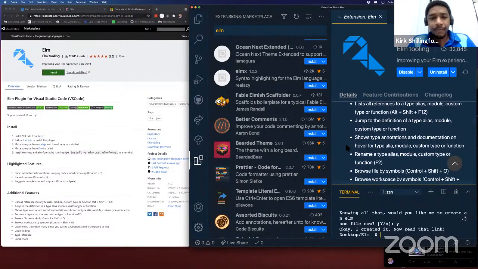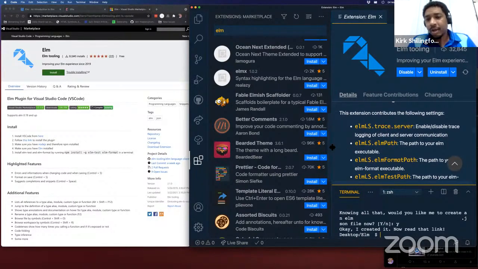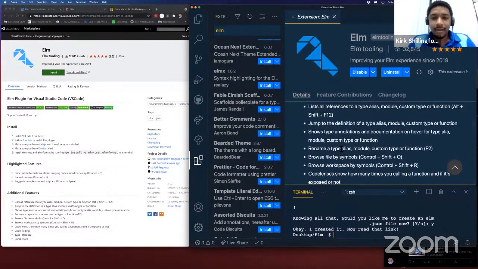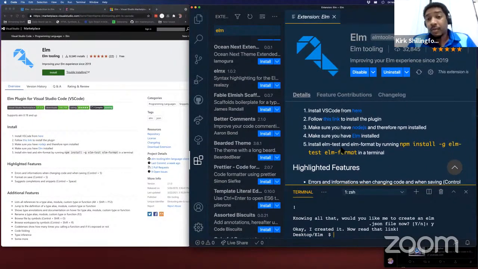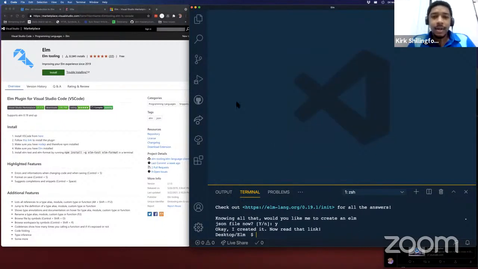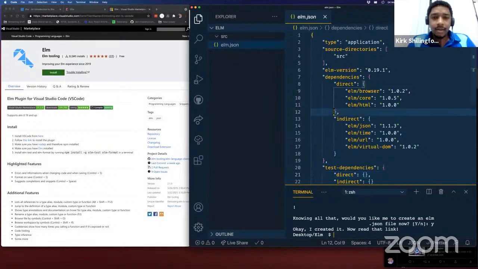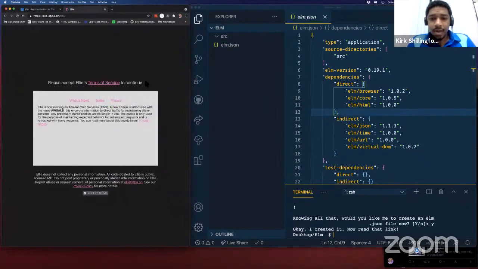It's not critical. It's just if you want to format on save the way everyone else does it, we can do that. But you don't need it to actually write or run any Elm code. And we're not really going to be doing any tests today, so that's fine. Okay, so let's take a look at this. We've seen the elm.json. That looks fine. What do I do with this one?